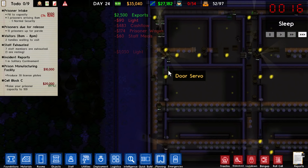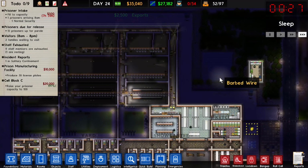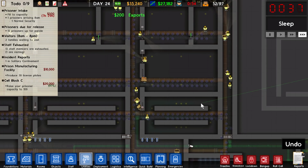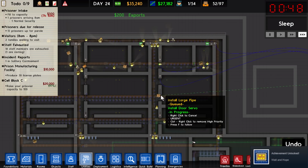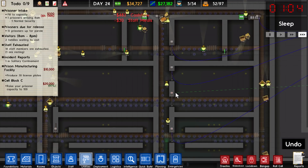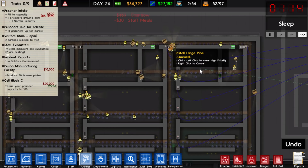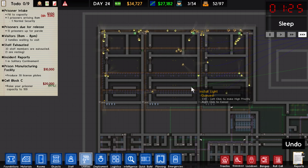And I'd like to see a bunch of the door servos have been installed but still don't have power. That's kind of a pain. But I think what we'll do is go ahead and connect them up anyway. So you, and you. We kind of need this one to be installed as well. There we go. So there. And there. Alright, so that's all those servos installed.